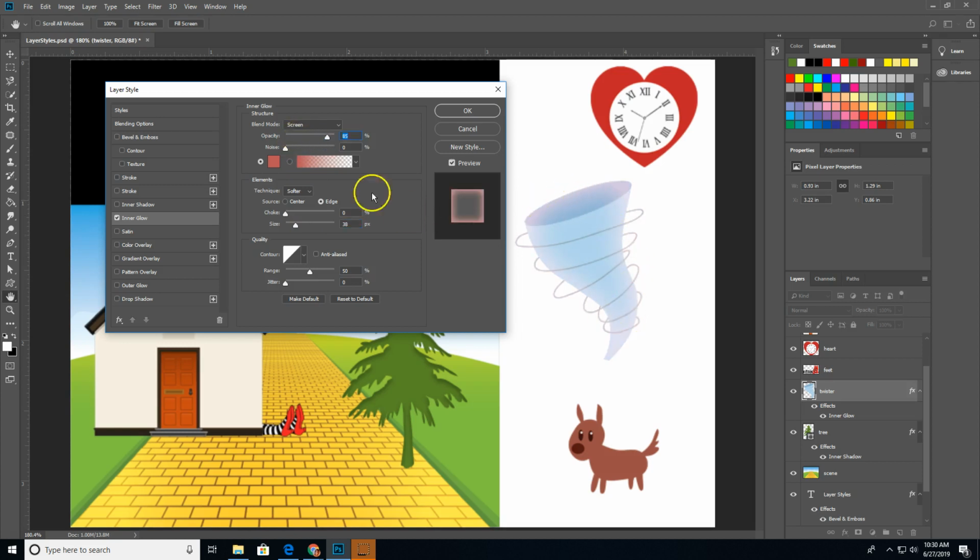So I turn that up, we can actually see it more. Or you could change that blend mode. So like normal is not going to blend at all. It's just going to put that color straight up on there. Again, if you mess up any of this, just hit reset to default and it puts it back to normal. A lot of times I just go crazy messing with them and then I hit reset to default and go from there. And that's just a little bit easier to deal with.